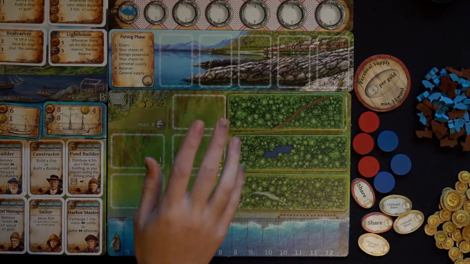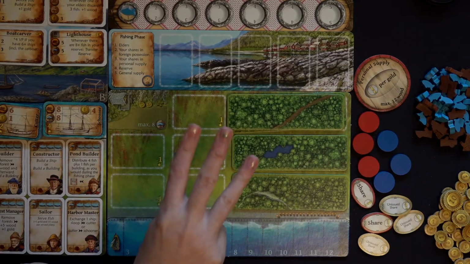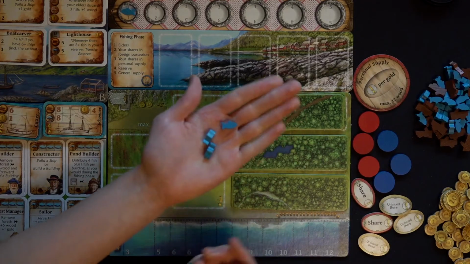And we actually have a fishing score in this game. It's going to be shown by the leftmost uncovered spot down here on our player board, and that's going to be 3. So that means we get 3 fish during the fishing phase. So let's grab from our little pool right here, and we have 3 fish.